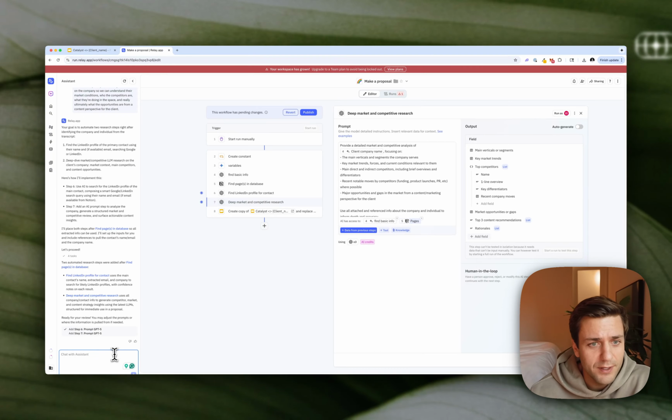After step 7, we now need to use all the information about the individual, their CEO, whoever the founder of the company is, or whoever we've determined is going to be the executive for this account.